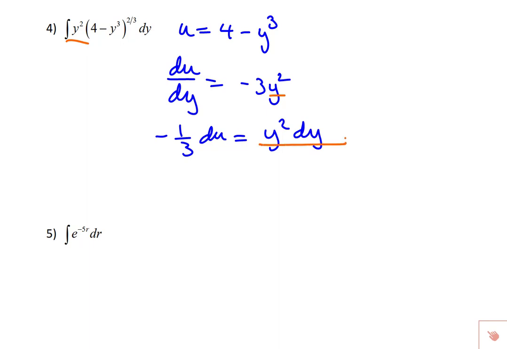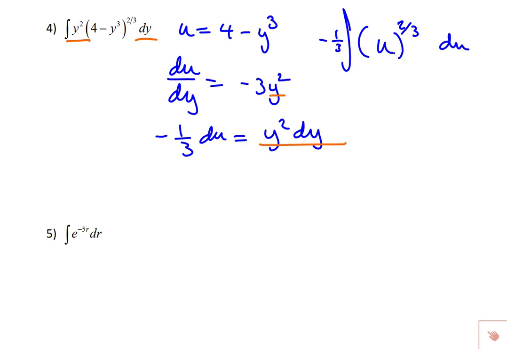Now this y squared dy will go back and replace the y squared and the dy from the original integrand. Of course, inside the parentheses we have just u, which will be convenient as well. Let's go ahead now and rewrite this integral originally given, but now we're going to rewrite it as the integral of, I'm going to put the negative 1/3 out in front for our constant, and then the du at the end. That's taking care of our replacement values here. And then we're going to replace the y squared dy with those, so that's all done. The only thing left would be in parentheses u to the 2/3. Remember, the 4 minus y cubed that was originally in the parentheses is what we set u to be.